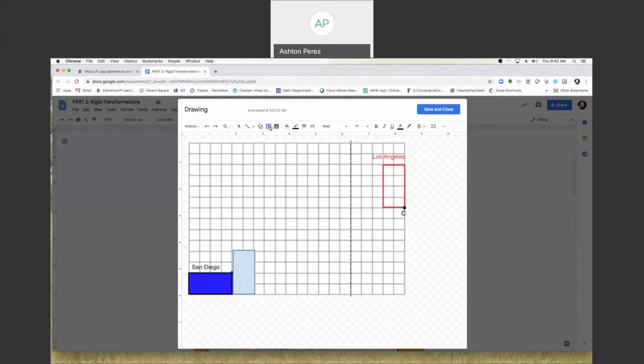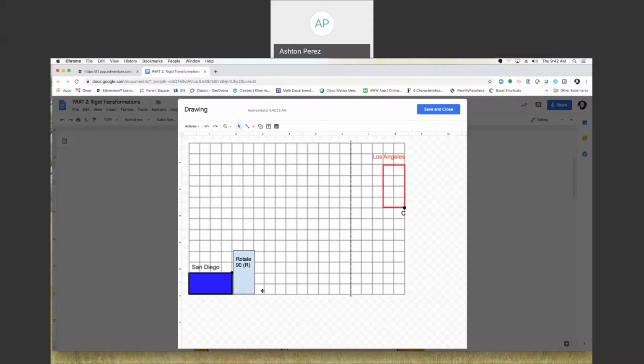Okay, so I'm going to click on text box, and now I can make a text box anywhere I want. Let's put it right here for now. Ooh, it's a big text box. Let's make it smaller. Make it that big. Double click. Okay, so I'll say rotate 90, and maybe just put an R for right, so the teacher knows that you've rotated it to the right. There we go. Got our first transformation.